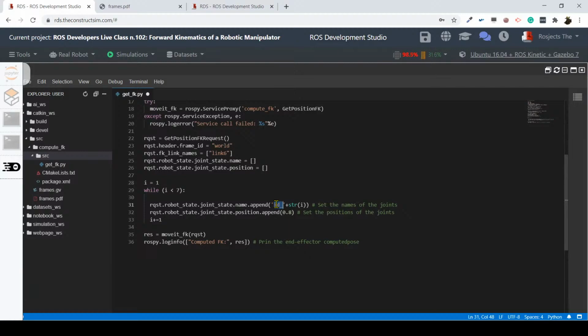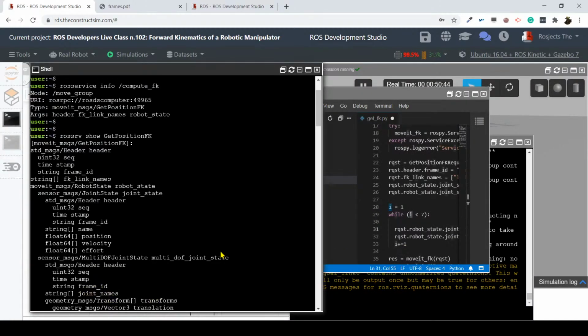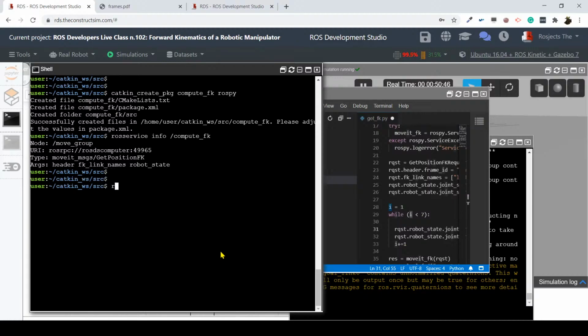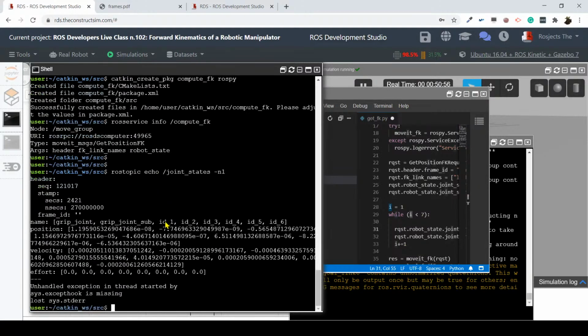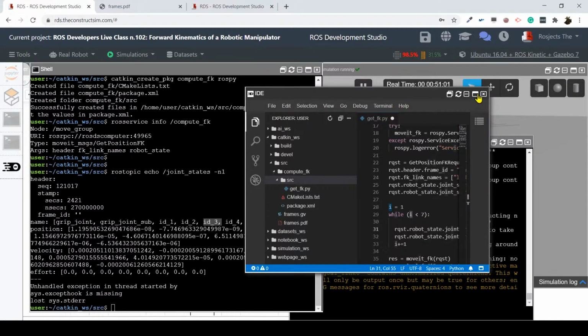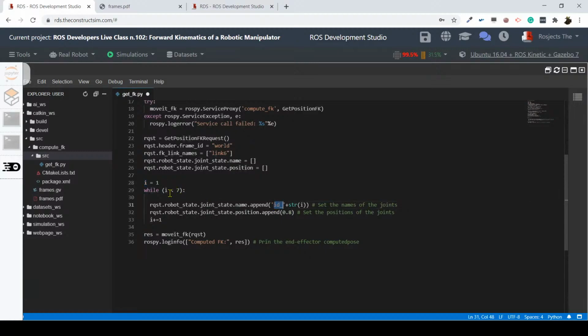As you can see here, I am setting the names with ID plus a number. Why? Well, because if I have a quick look here at rostopic echo joint_states -n1, I am going to see that the names of my joints are ID1, ID2, ID3, and so on. So here I am iterating in this while loop, and I am filling all the names with ID1, ID2, ID3, etc.